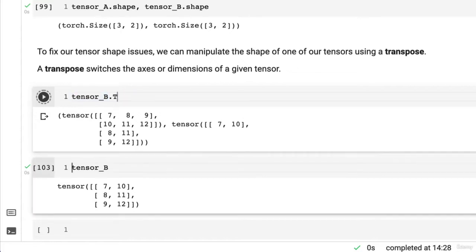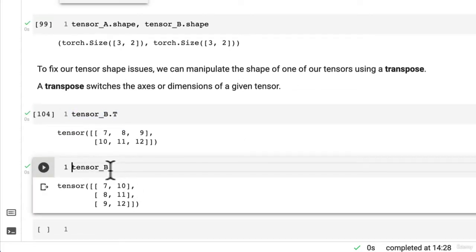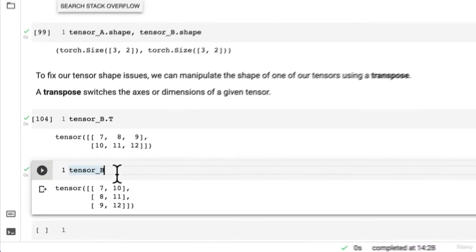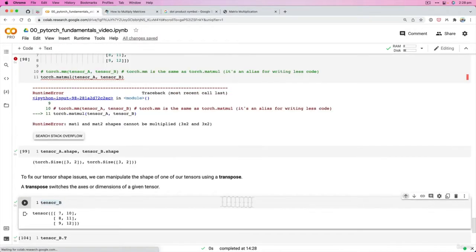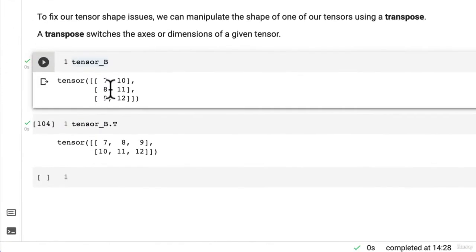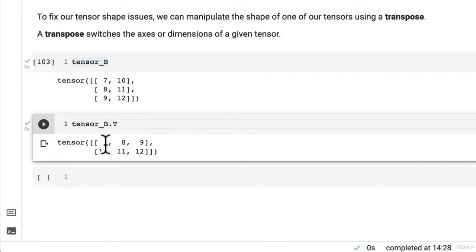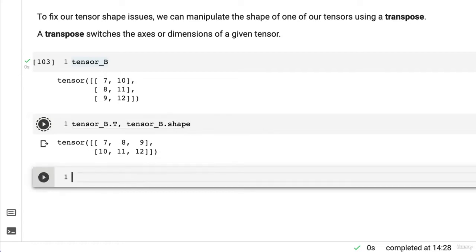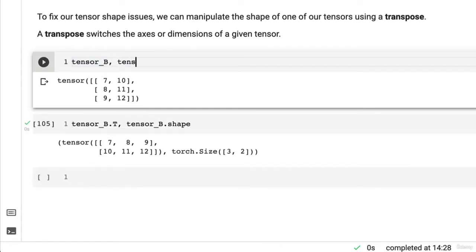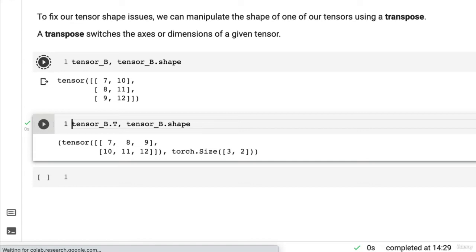You see what's happened here? This is the original one. We might put the original on top. Instead of the original one having 7, 8, 9, 10, 11, 12 down the vertical, the transpose has transposed it to 7, 8, 9 across the horizontal and 10, 11, 12 down here. Now, if we get the shape of this, tensor B dot shape, let's have a look at that. Let's have a look at the original shape, tensor B dot shape.